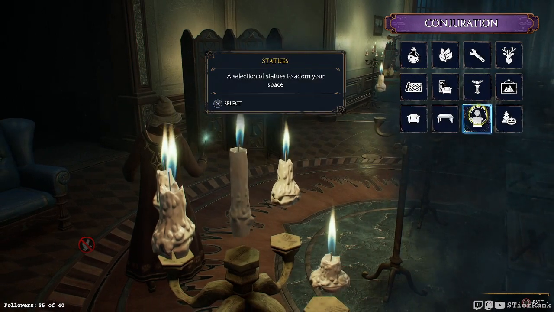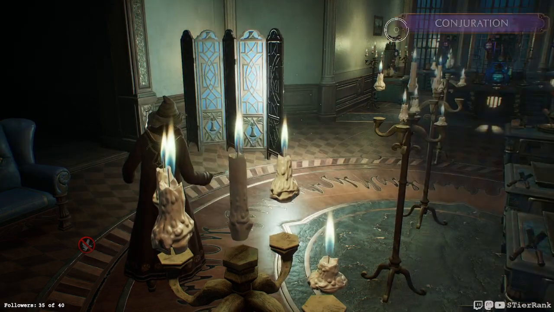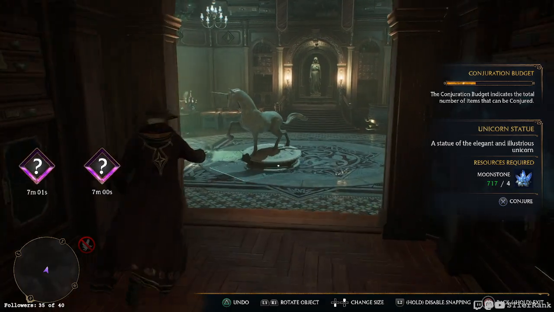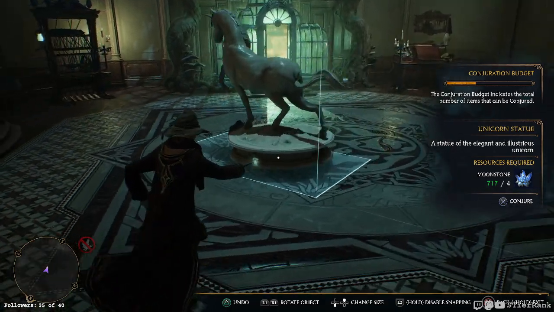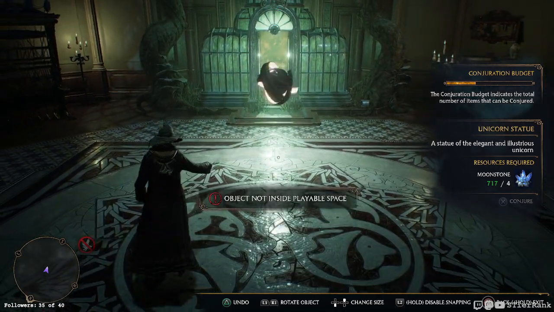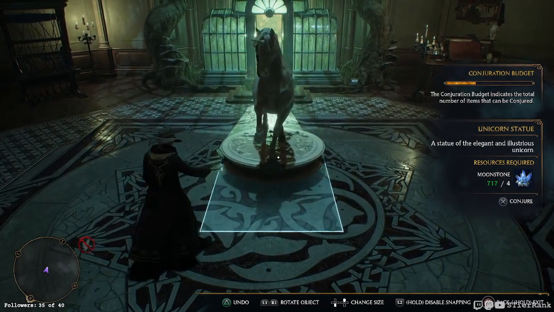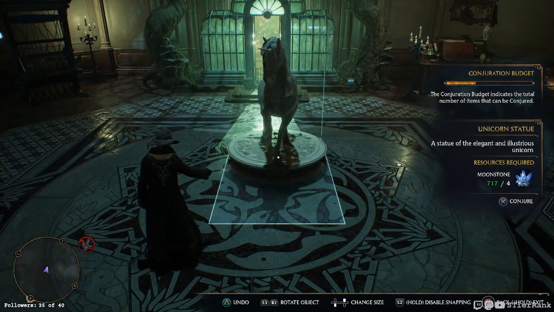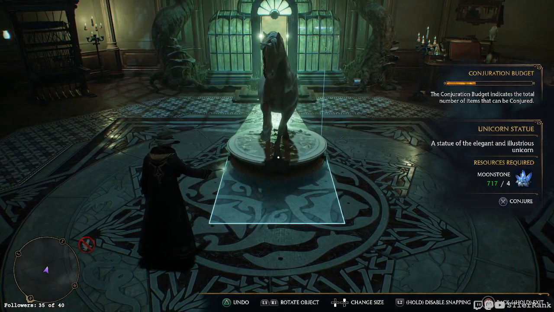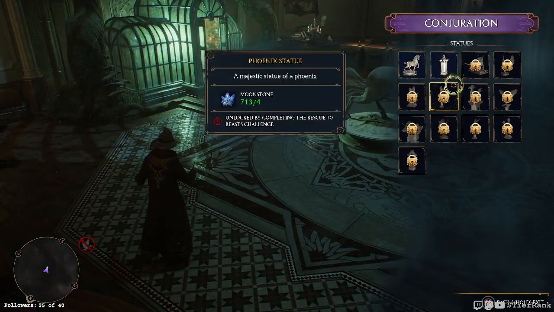Alright, let's just check the last thing or two. A unicorn statue and a Niffler statue. Let's do the unicorn out here. Gotta have them. We can make it almost as if it's coming out of the vivarium. Boy, that's pretty far. The vivarium projects out pretty far. Okay. There we go. I think that'll look cool.